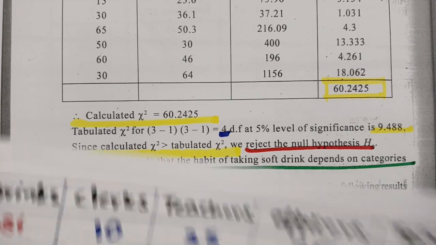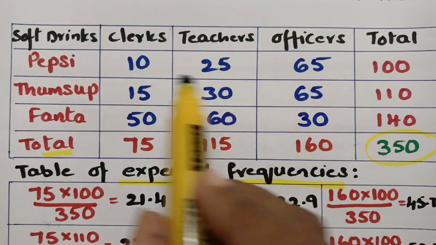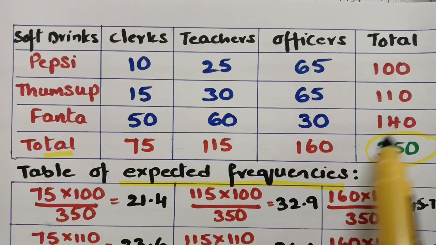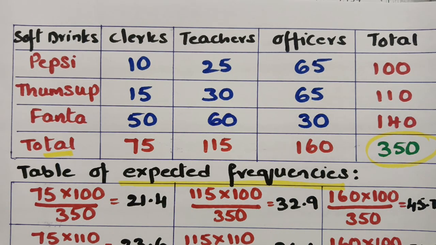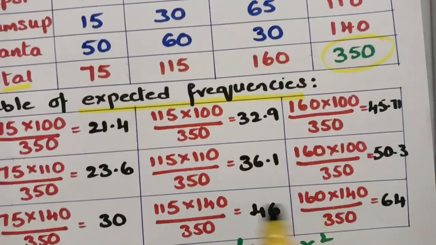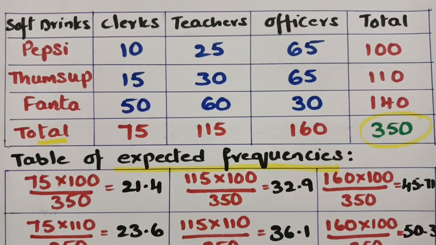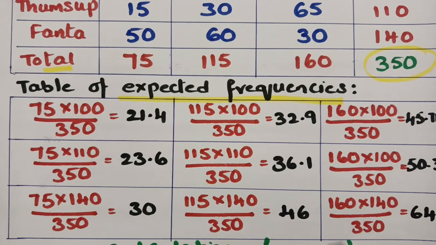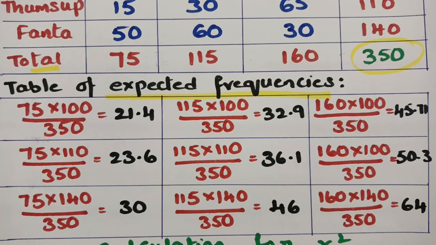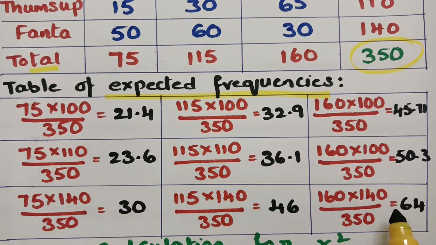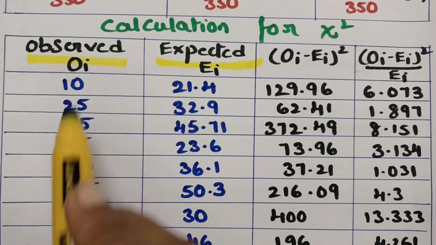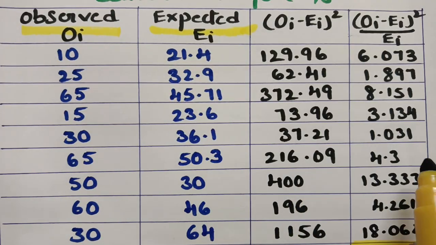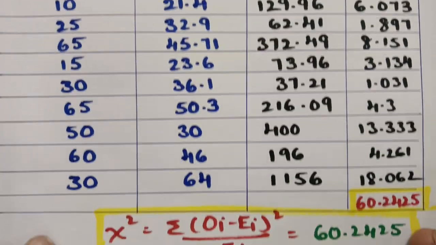So first of all, we have to take this table. This is the question here. We have to make a row total and a column total. After making all the column totals and the row totals, we have to make a grand total here, and this is the frequency table. This is also very easy. Row total into column total by grand total. For each and every data we have to take row total into column total divided by the grand total. So all the values are ready here. These are all the observed values, these are all the expected values, and (OI minus EI) whole square by EI, and this will be the chi-square value.